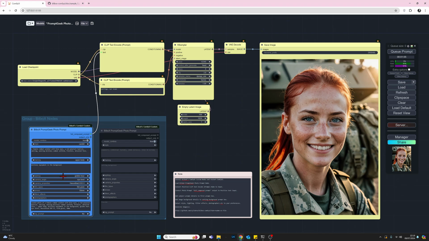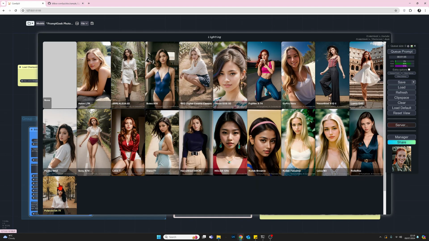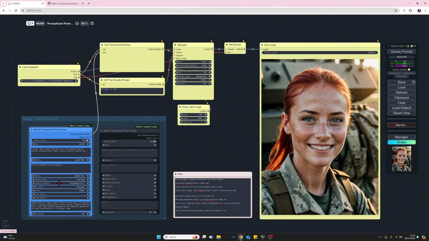And then just going through the other drop downs here. Lighting, I chose golden hour. Camera angle was at eye level. Camera properties, you have a choice of different cameras here you can choose from. I chose the Hasselblad. Film types, I chose film grain. There's nothing wrong with leaving any of these blank if you don't want any of these selections.